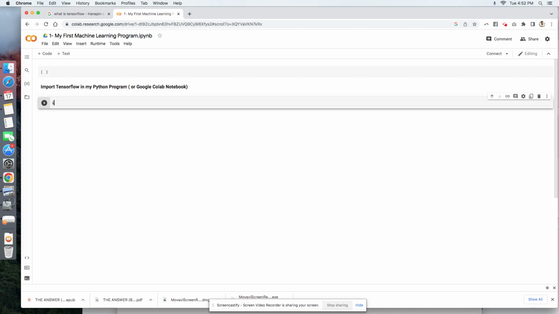All you have to do now is type in import, and what I want to import: TensorFlow. And then we also add "as tf."